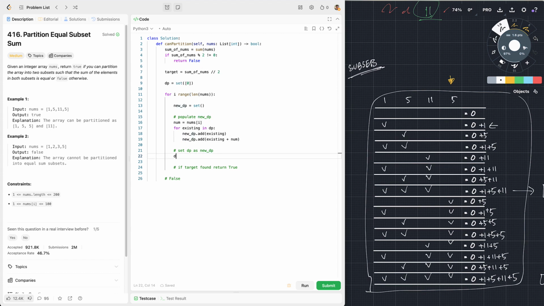And then let's set it to the new DP. And let's actually say if this is the new value. If the new value equals the target, right, we can actually return out of this entire function and return true. We don't need to continue iterating over this.